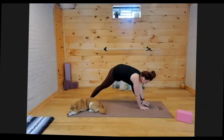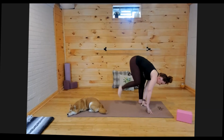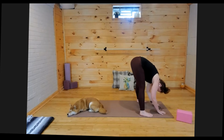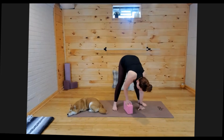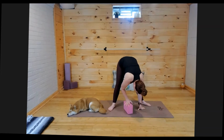Nice. Both hands are going to come down by either side of that front foot, and then we're going to step forward into a wide stance forward fold now. And then I'm gonna turn so you can see me, but you can stay right where you are. So we're gonna, from this wide stance forward fold, turn the toes out, the heels in. I'm using my block. We're coming into a malasana.